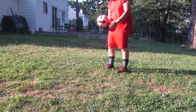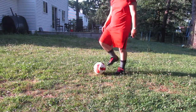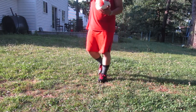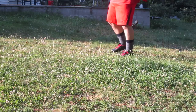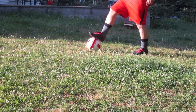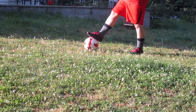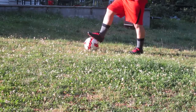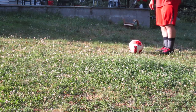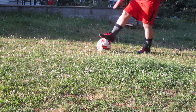See that? Bounce is nice and high, but if you put your foot down the right way, you can bring it right down. See that? Let me show that again. Maybe I'll zoom it in or something. Here, ball up. See that? Nice shot. Put it up. Kill it. Right on the spot. The ball kind of just hits your foot.